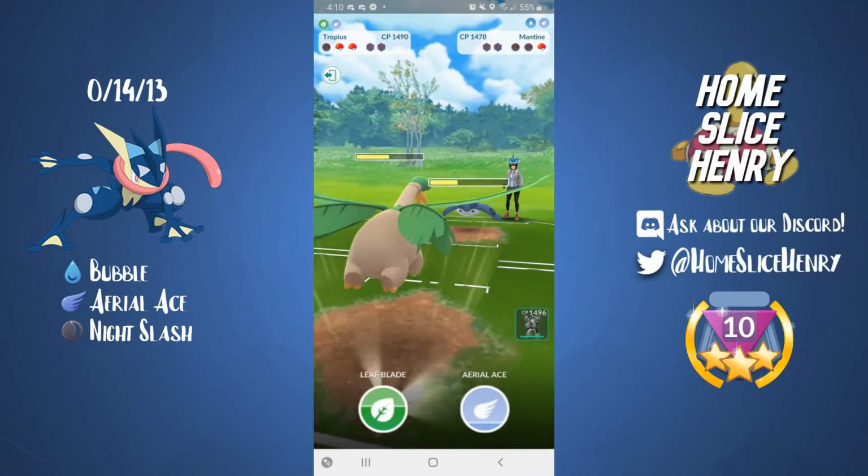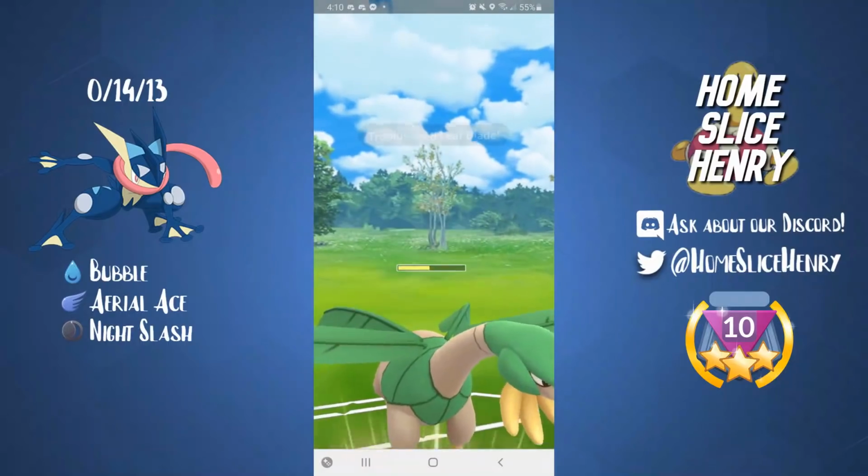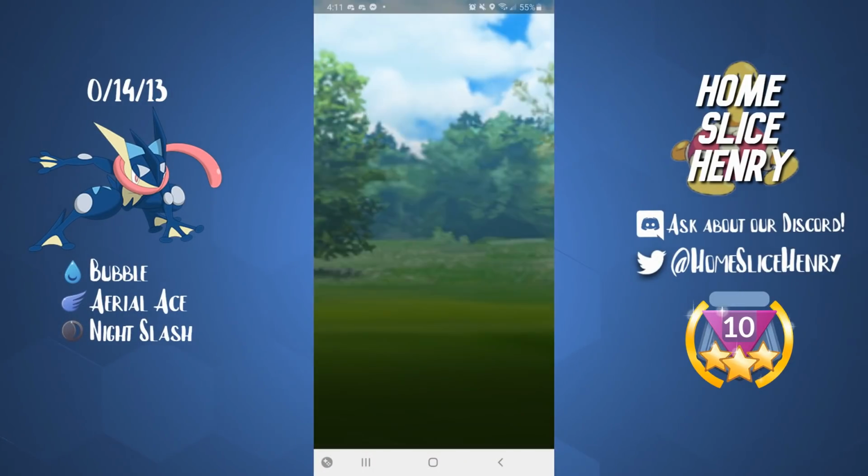Leaf Blade number 1. Leaf Blade number 2. And 1 Air Slash is going to take it out.